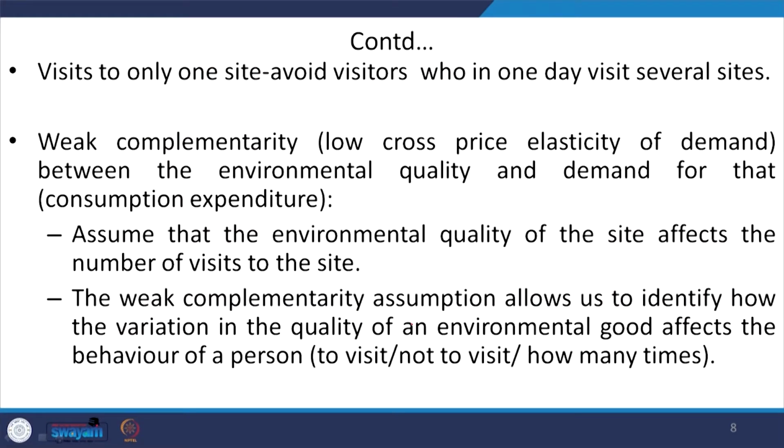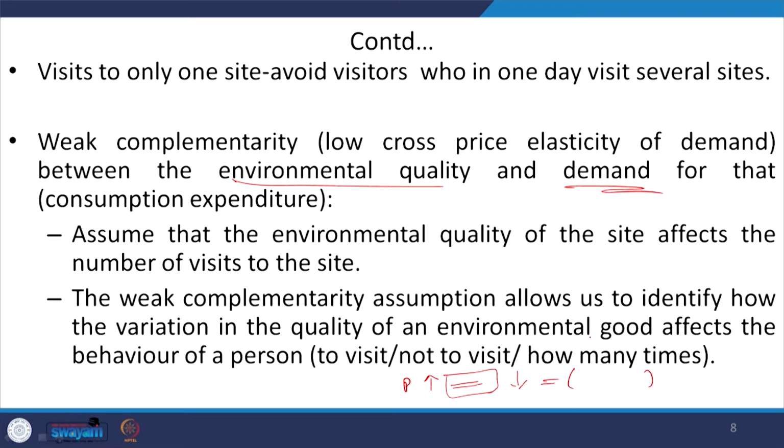And another assumption that we need to take into account is the existence of weak complementarity between the environmental quality and demand for the environmental quality. So, what is weak complementarity? In general, in case of complementarity, when the price of the first good increases, if the demand for the second good decreases, then we are saying that there exists some kind of complementarity.